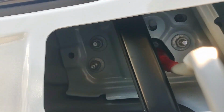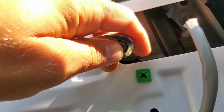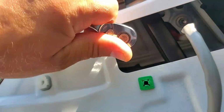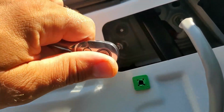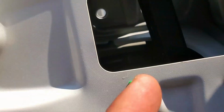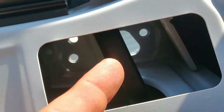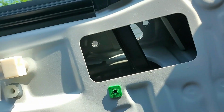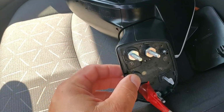Try to get to those. Now these bolts are also 10mm, so use your 10mm and start removing this 1, 2, 3, and a plastic piece. Once you undo those 3 bolts, 1, 2, and then 3, there's a plastic pin that's holding the mirror. Make sure to hold the mirror on the other side, and then it comes out nice and easy. This is the mirror. It came out.